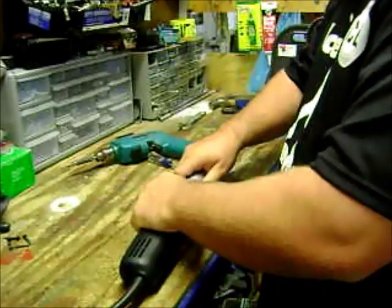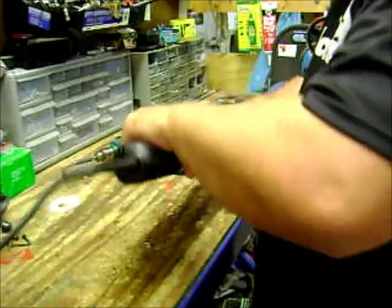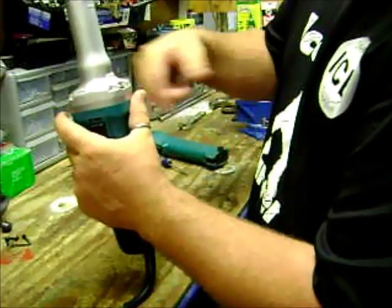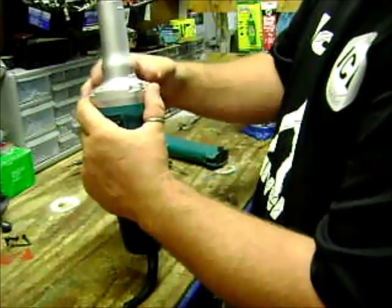Now before you put your screws in, whoops, try it again. Before you put your screws in, make sure that the ventilation, the larger holes, point out the sides of this. That will make it more enjoyable to carve, to have ventilation coming out the sides rather than out the top.